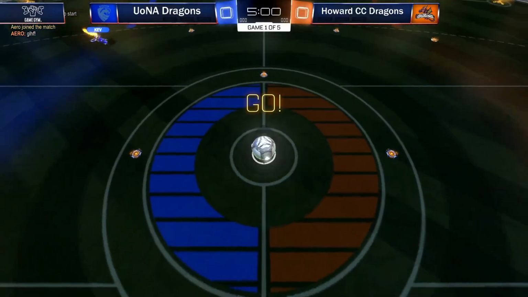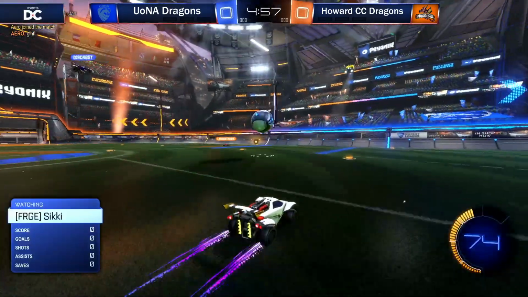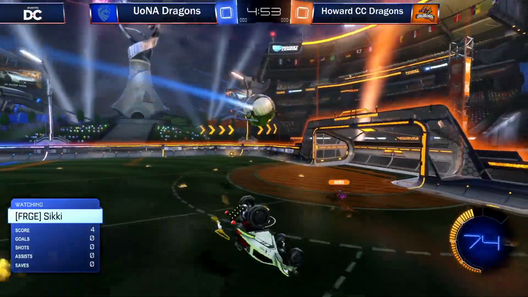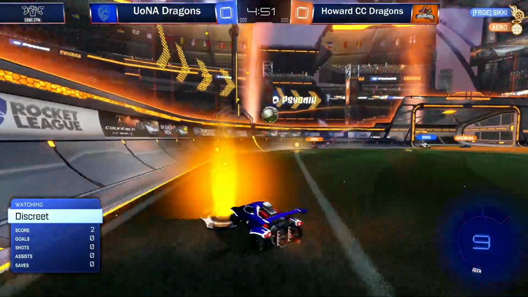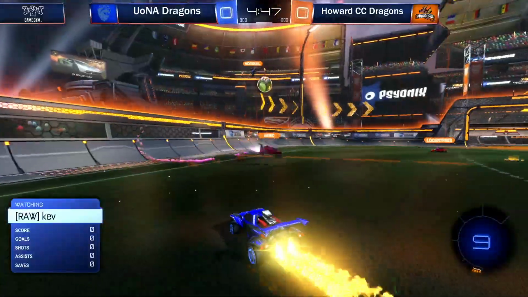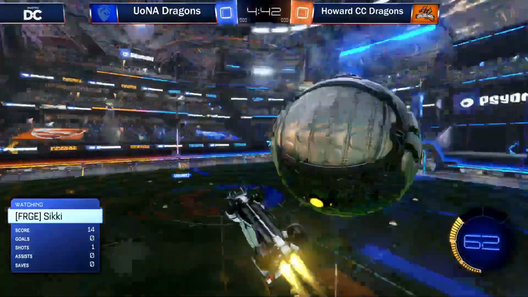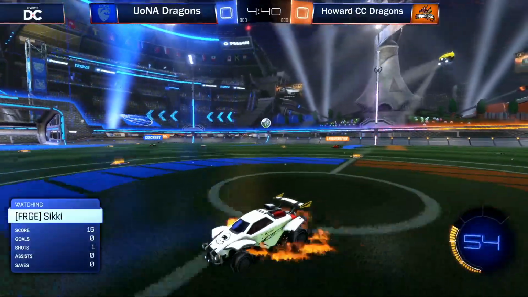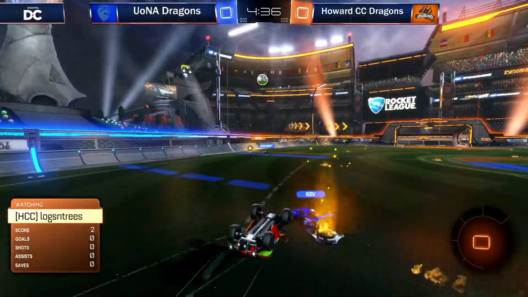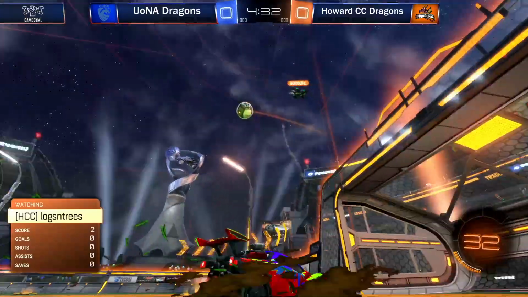Here as we are getting loaded in and started at long last. If I can find Logs and Trees, then I'll know who is on what team. I'm pretty sure University of North America is on the left, on blue side, and Howard Community College on orange side. According to my overlay at least, it is University of North America Dragons versus Howard Community College Dragons. We got some dragon on dragon competition here.